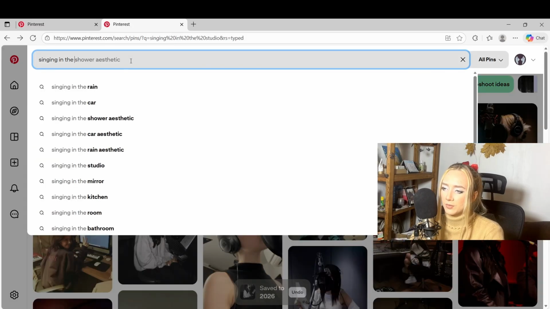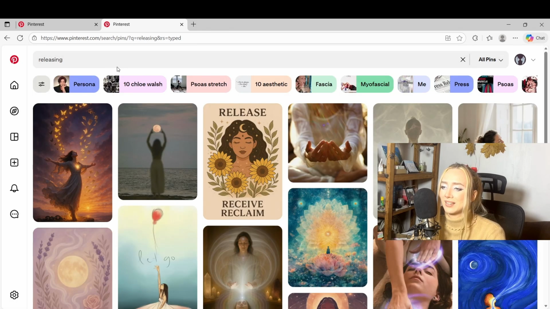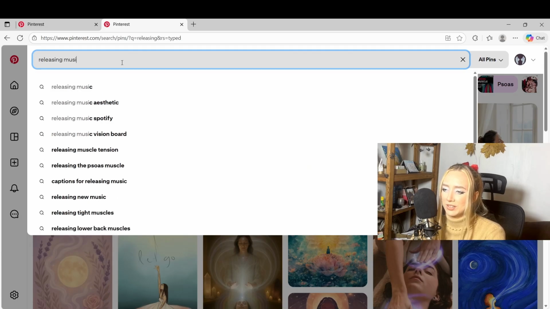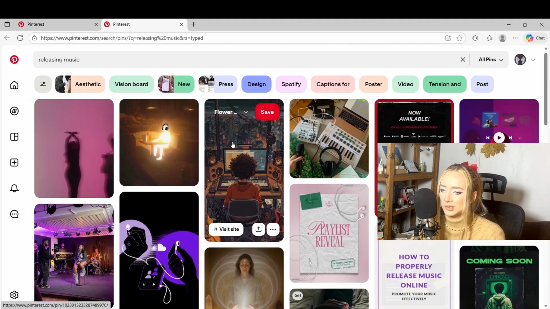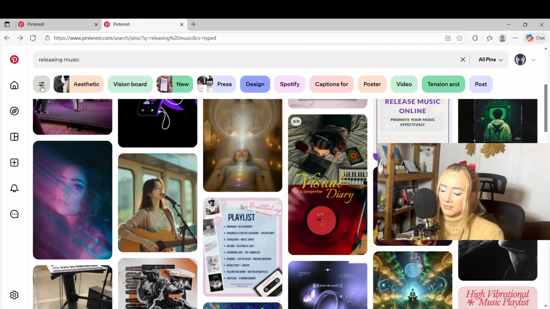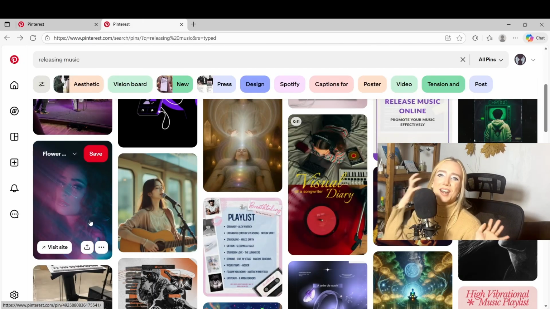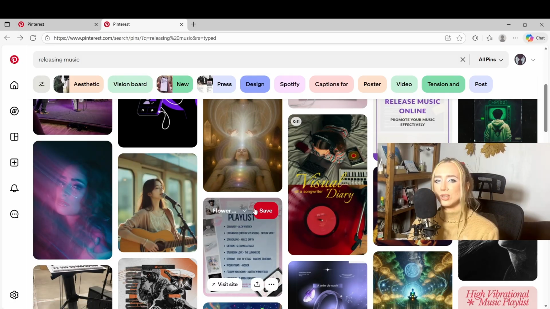I'm gonna look for releasing, or maybe views. Releasing music. You have to be specific, right? Even in Pinterest, then you get I don't know what. You can take even some people's picture, whatever it is, and you can replace it with your face. For now, because it has to be specific, real, achievable. I want it to be super easy. If you think you can replicate the picture, then it makes sense.